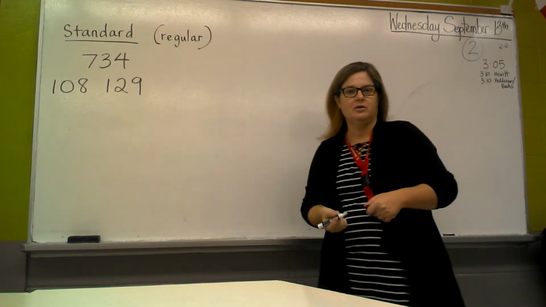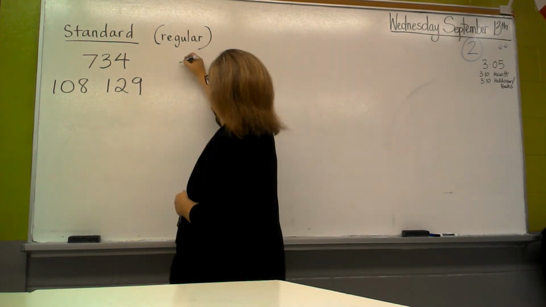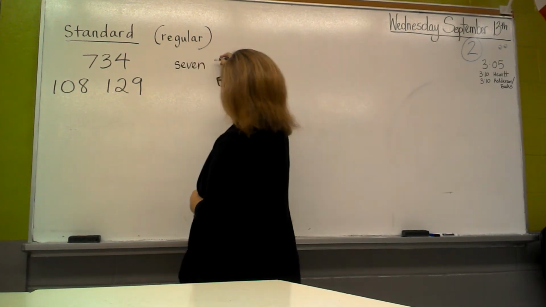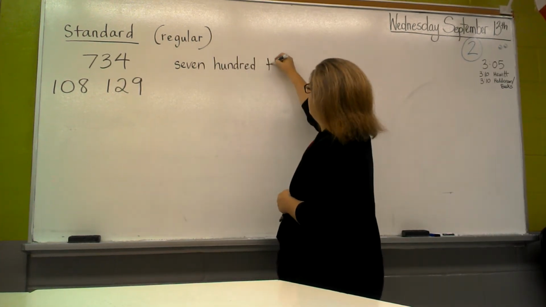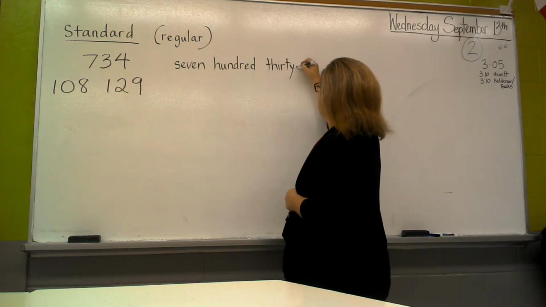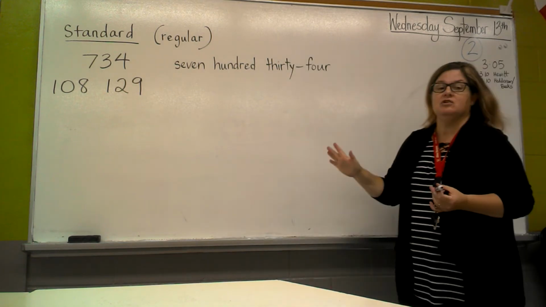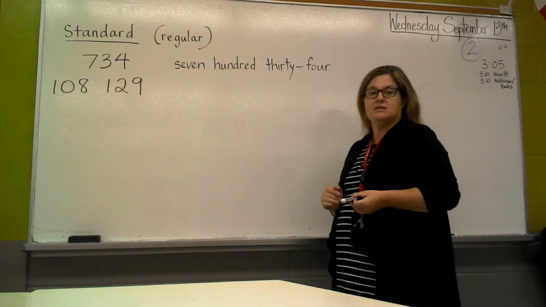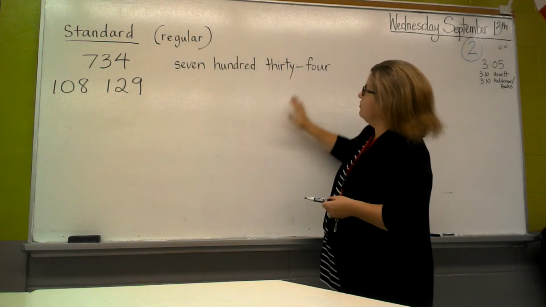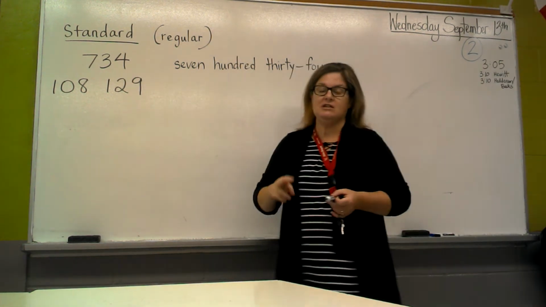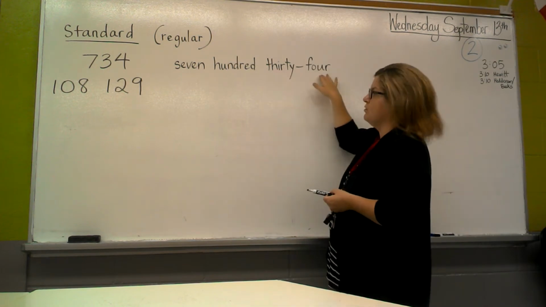of representing numbers. I've put two different numbers here on the board. The number 734 is the standard form. And I'm writing it here now in words because that is another form that students are expected to use and understand. Notice I haven't used the word "and" anywhere because we're not talking about the decimal as of yet. And I've also used a hyphen to show the value of two digits put together to be, instead of 3 10s and 4 1s, it's 34.